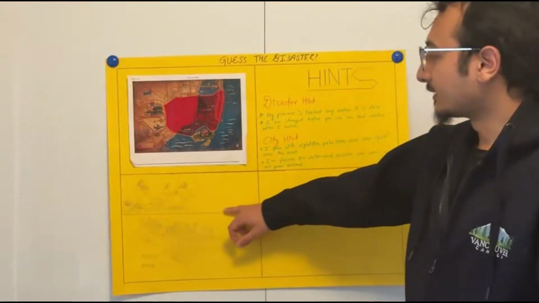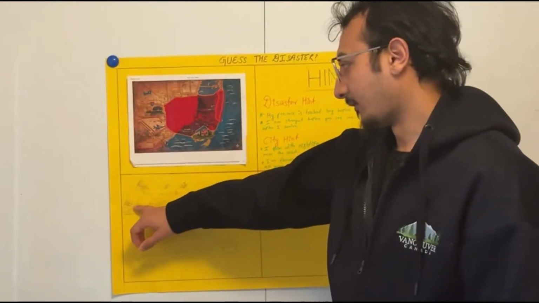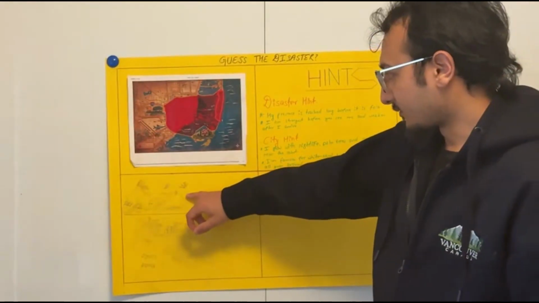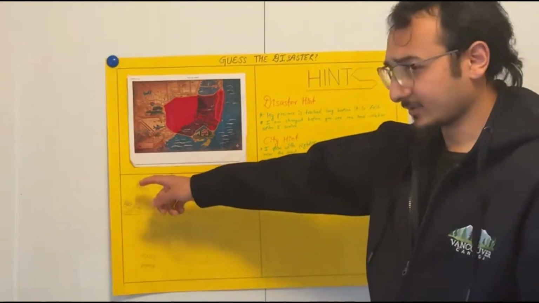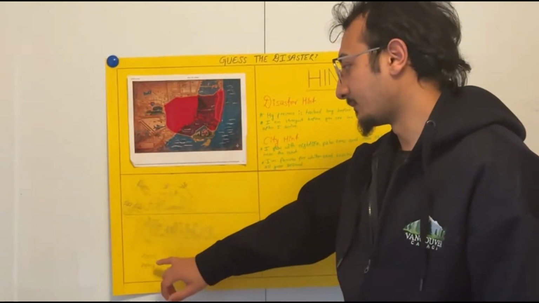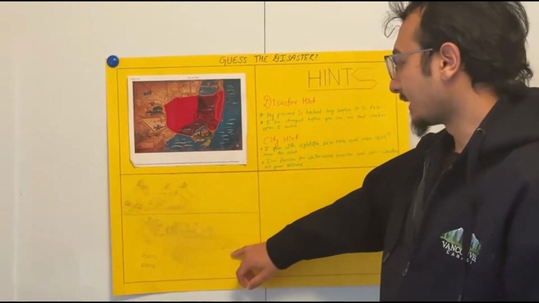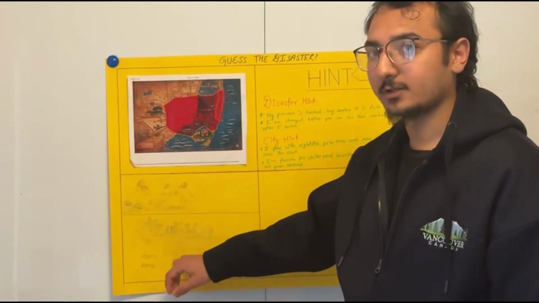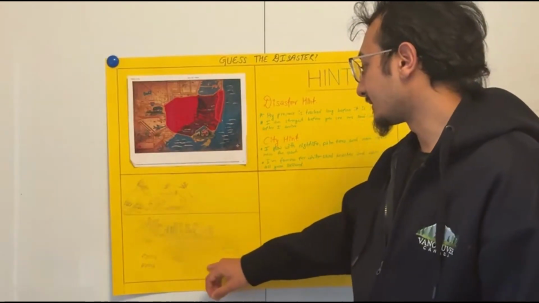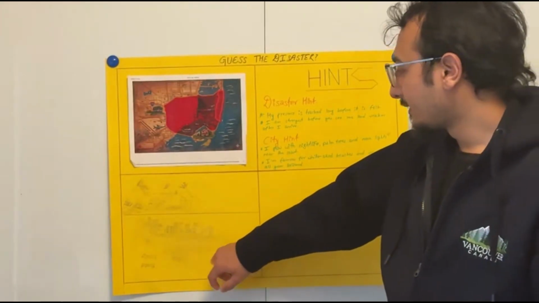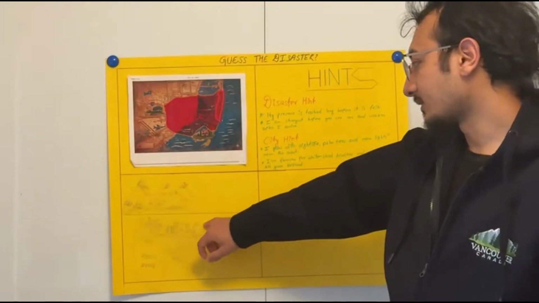I also have a picture here that shows heavy wind. This picture shows the trees about to collapse because of the heavy wind. The second picture shows a beach, and then the sea, and then the city. Since it's a water-related disaster, I have kept seas in here. The cruises are very popular there, so I have kept a cruise ship here. And this is the downtown area that got affected.